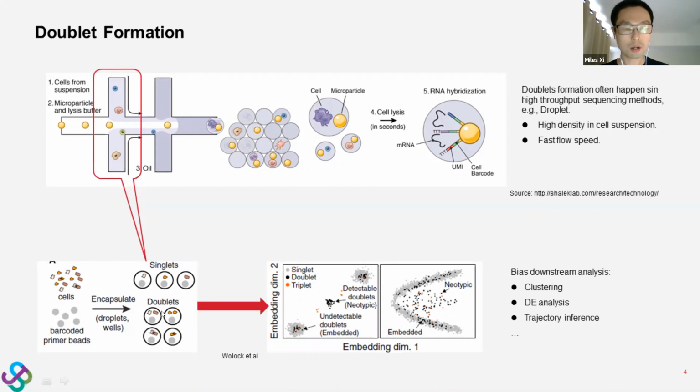So there's a volume and there are 2 cells inside. Then you will get many of them as single cells, but some of them as doublets, so 2 cells in a volume. Then when you do sequencing, you still label those 2 cells as 1 cell, right? Then after you obtain the RNA, you treat those doublets as singlets. So there's some problem because it will bias your downstream analysis.